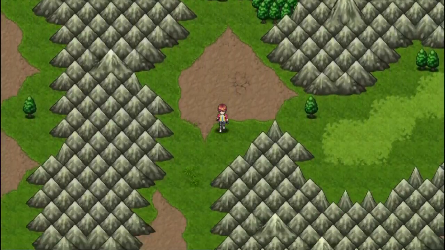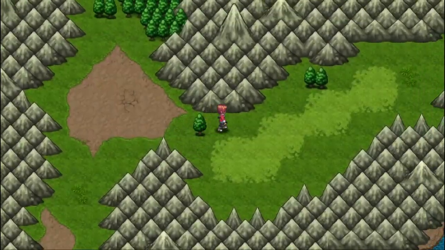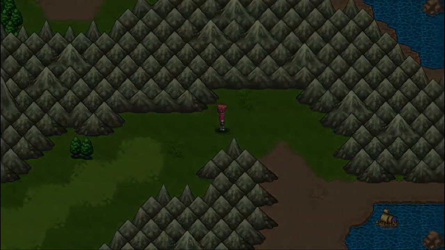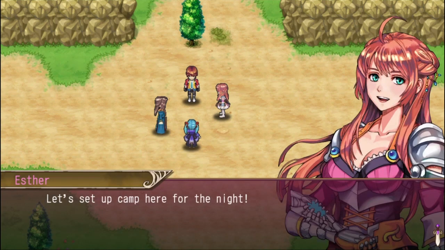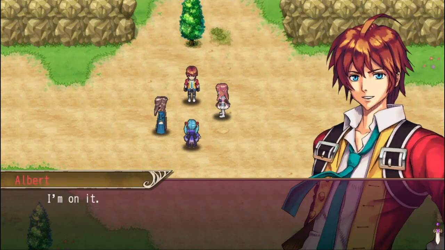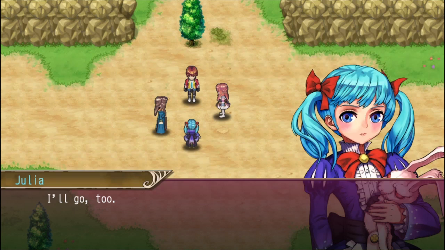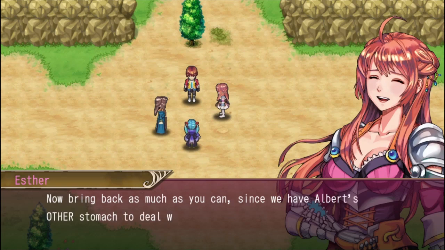Okay, on my way back. Let's set up camp here for the night. Like the last time, you go find something to cook, Albert. I'm on it. I'll go too. Okay, I'm counting on you too, Julia. Now, bring back as much as you can, since we have Albert's other stomach to deal with.